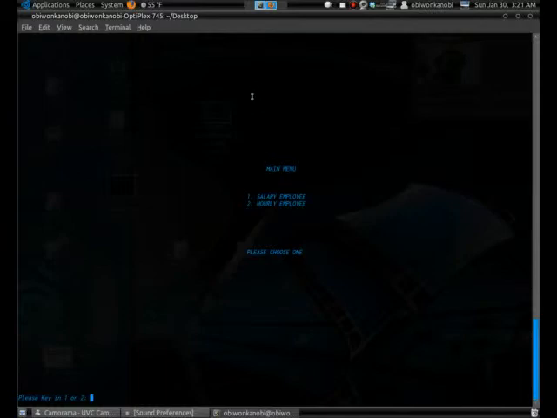Now here again we have it centered, and it clears the screen, so there's nothing else hanging around. You have the main menu: 1 for salary employees, 2 for hourly employees, and then please choose one. Down here we have 1 or 2. Let's go with the first option and hit 1 and see what happens.